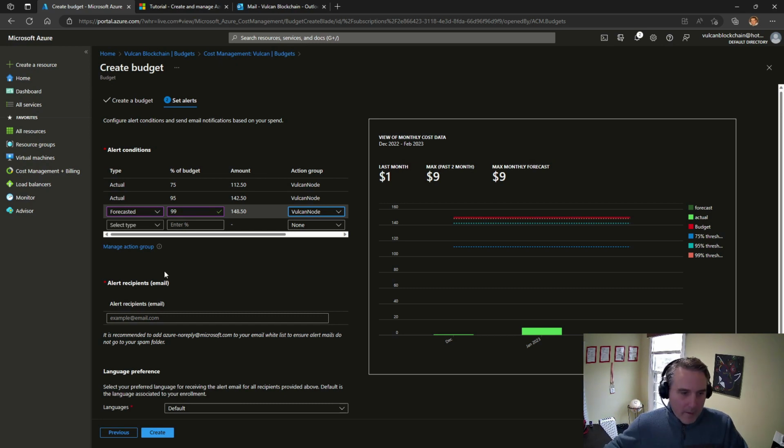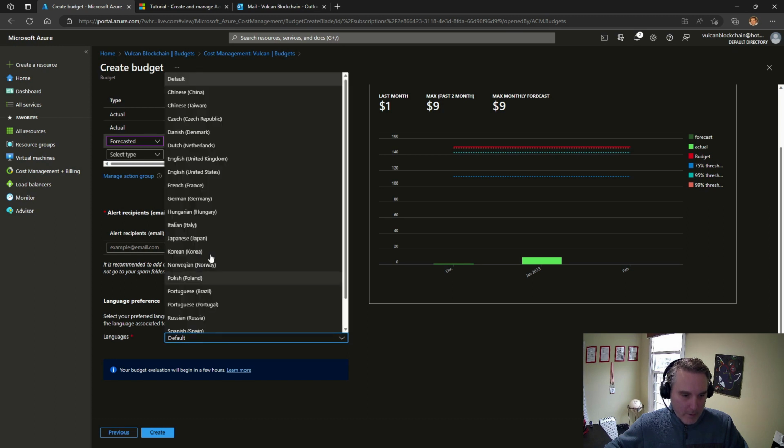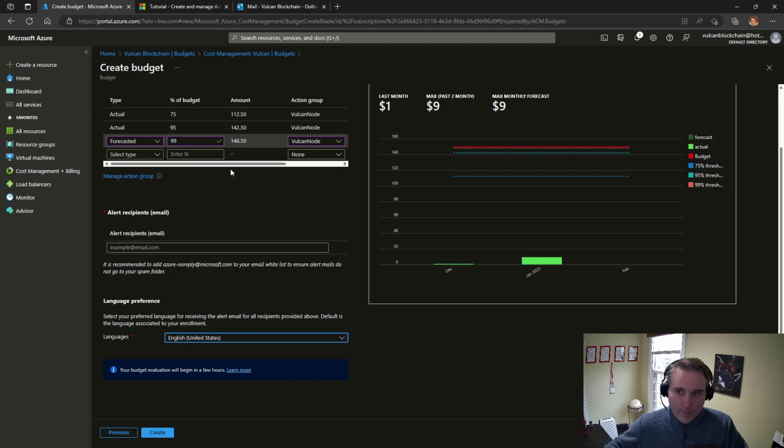So that's how it all works, and you can go and play with this how you like. But that's probably something that I'll be doing, something that looks a little bit like this. Now, you can leave this blank, I believe, because you have your action group and the language. You can pick something other than the default, which I assume for my subscription is English, but I'll just change that to that.